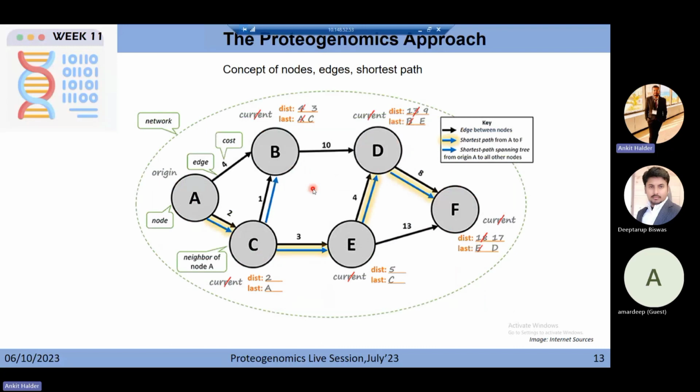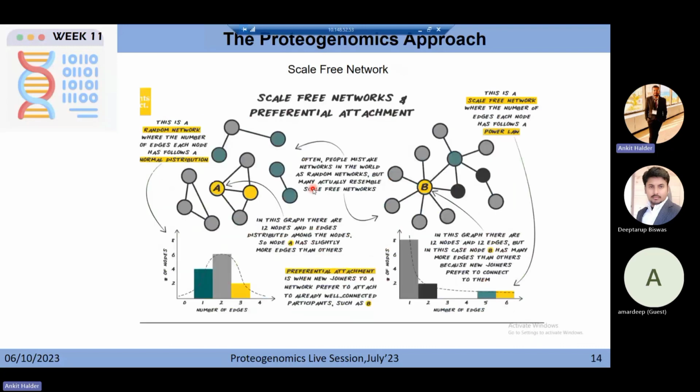Similarly, if a person is very influential or has a good personality, then definitely people try to connect to that person more than others. In that way also it gives you a scale-free network. Similarly, if we think along the lines of our proteomics datasets or the transcriptomics or the gene datasets, why will it not follow a random network, but rather a scale-free network?